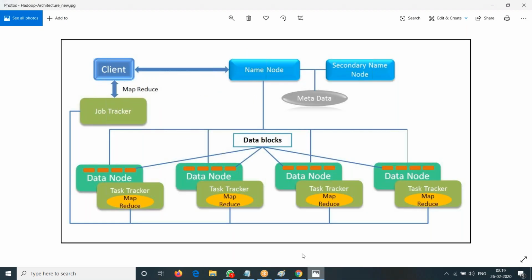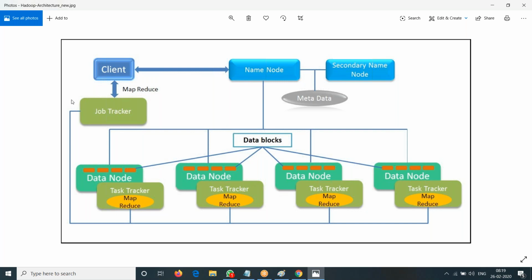What happens now? When we run this query, first it has to find where these blocks are. Then job tracker will get metadata from name node. Then job tracker will start task trackers, and task trackers will execute on all these data blocks parallelly, not just one task tracker. It is trying to start 4 task trackers on this particular employee information. Assume that this is a 7 node cluster, 3 for master, 4 for data blocks.